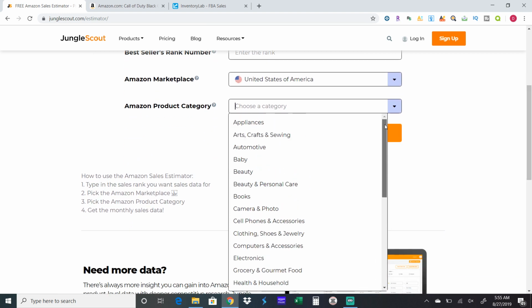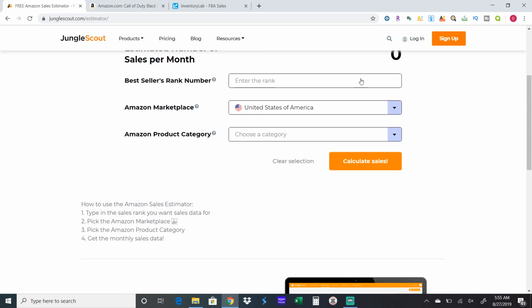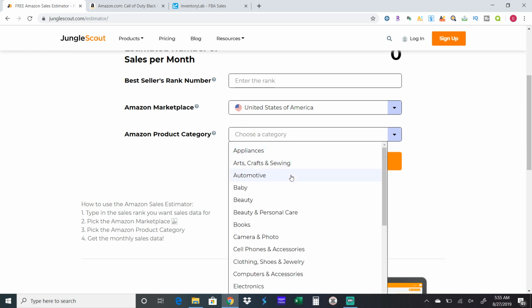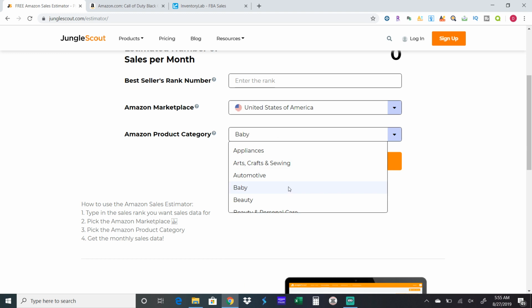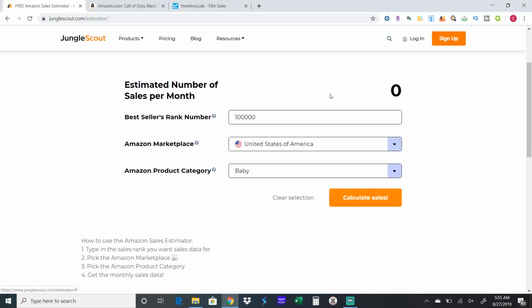Okay, so it has all the categories, and this is how I learned how many units of a specific item will sell based on sales rank. So we can start with, you probably won't sell much in appliances. Automotive will be gated. Baby sells pretty good. I do sell bottles, and I've sold photo albums and things along those lines in the baby category. So for me, I typically stay under 50,000, but I just wanted to show you some examples.